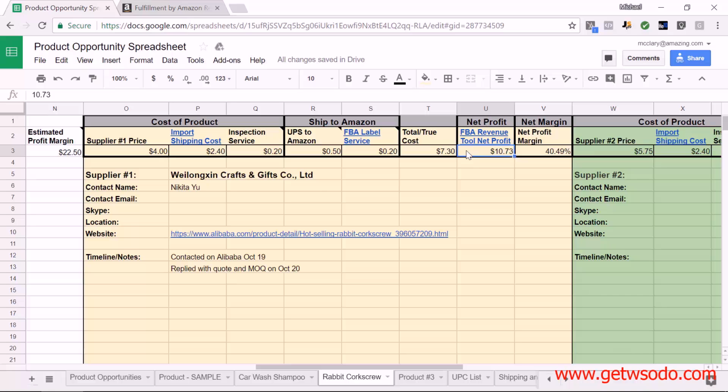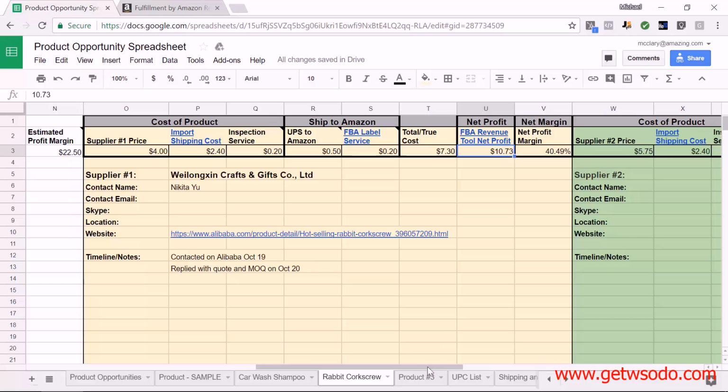While we know that in most cases the referral fee is 15%, what we don't know for each of these products is what the FBA fees are. What's the charge for Amazon picking and packing it, for shipping it to customers, for storing us? That's why we had to enter that right here. And that tells us then what our profit is. So now we know for this product, we have a really good profit margin, over 40%.